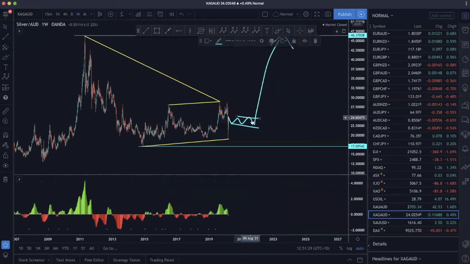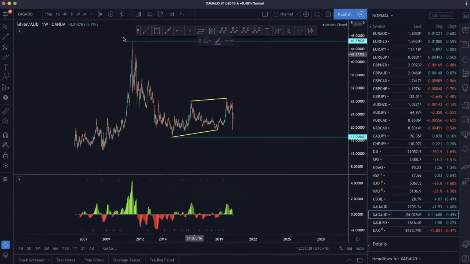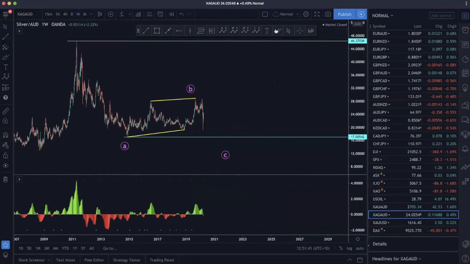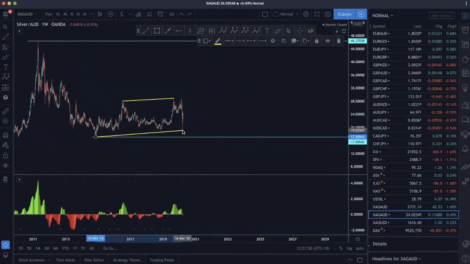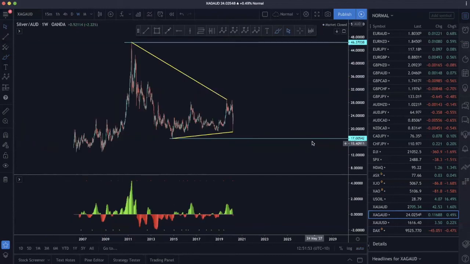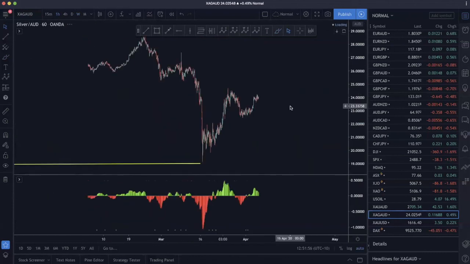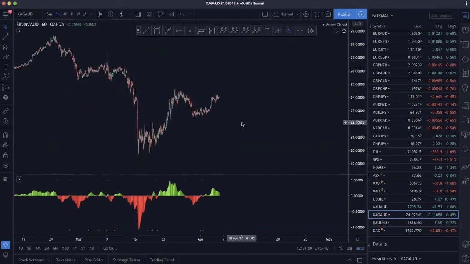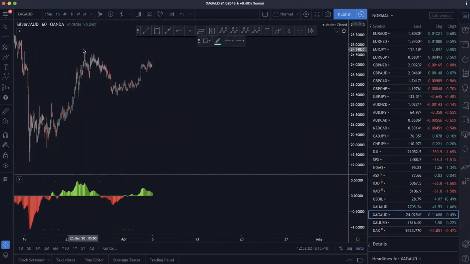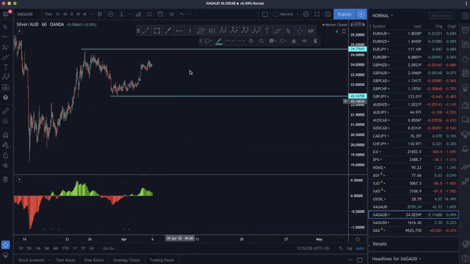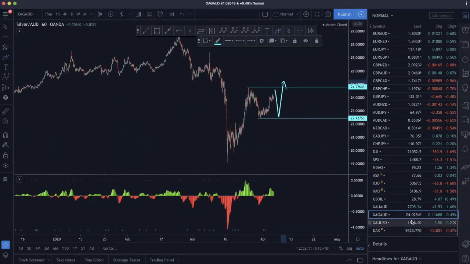Silver against the Aussie dollar is in a bit of an interesting spot. The reason for that is this is your correction. I'm looking at this as an A, B, C. We haven't broken this trend line, so we could definitely see more downside to come and then to the upside. However, we could also look to see if this is going to contract here and finish off the potential pattern like this. We'd move to a lower time frame to confirm that. At the moment, we don't necessarily have anything confirmed. If this was to be the start of the upside, back low, then we go long. Cool.